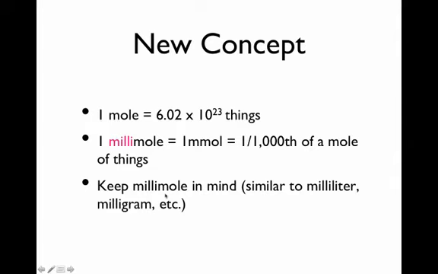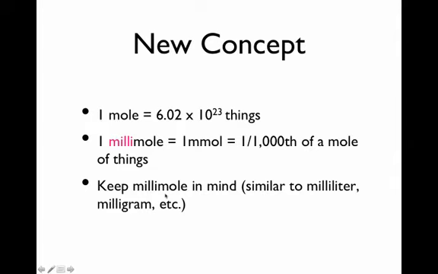So there's a new concept that I'd like to discuss that's related to a lot of the material that we've discussed in this unit. And to bring that new concept up, I want to bring up mole again. So a mole is just another way of saying one group of 6.02 times 10 to the 23 things. A millimole is 1/1000th of a mole.